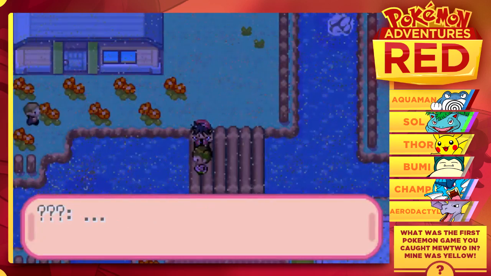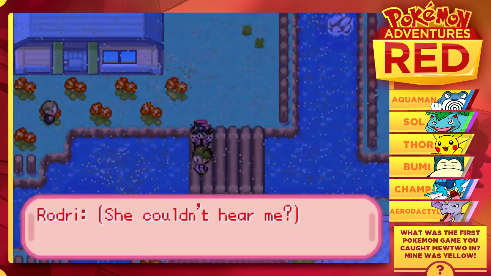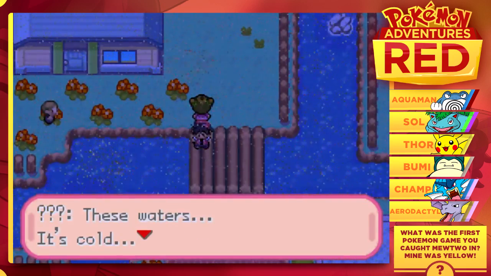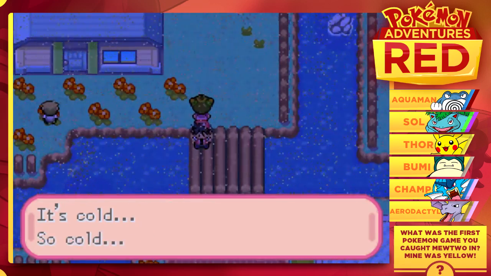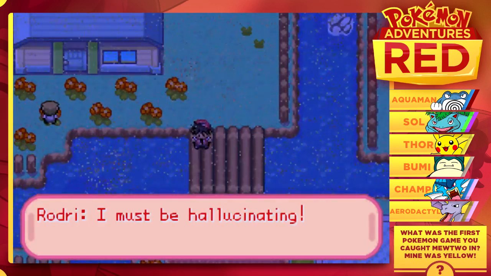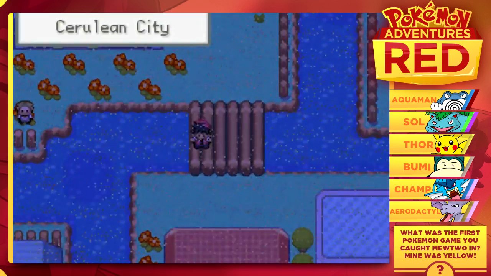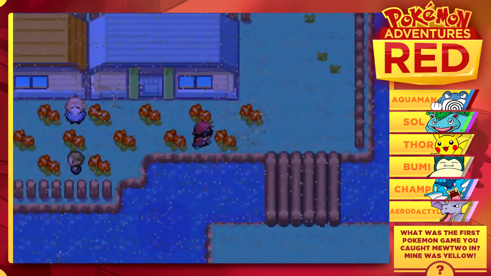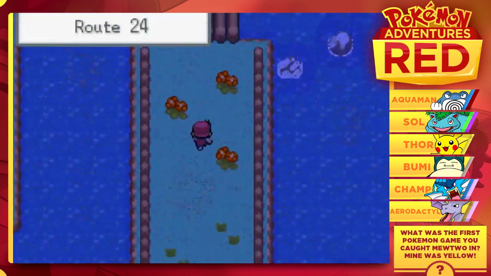Do you need help? She couldn't hear me? Did she just... These waters, it's cold, so cold. I must be hallucinating. Did you guys just see that? It looked like she just walked right through us. I don't know, could have happened, you know, maybe it didn't, who knows, maybe we are hallucinating.